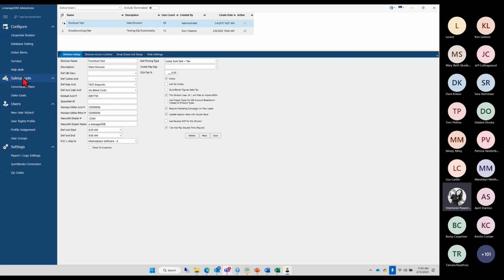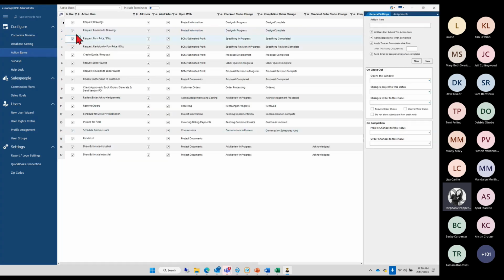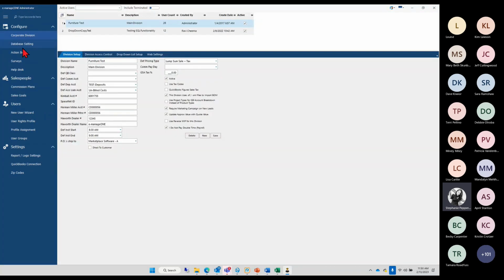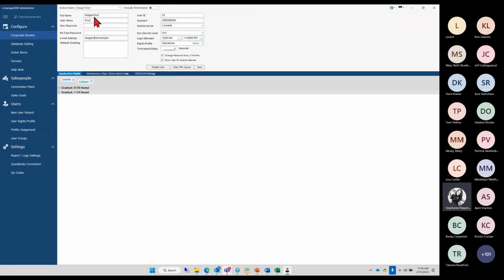So yeah, you just flip between these. You want to get into action items, click on action items, it opens it up. It always only has one window open now. So if you're going back and forth between maybe the drop down setup and action items, you just click on them and it will open it up. Active users, if you just click on it without hitting enter, it just opens up a user record and it just flips between them rather than having tabs. It's always going to have just your active window open.